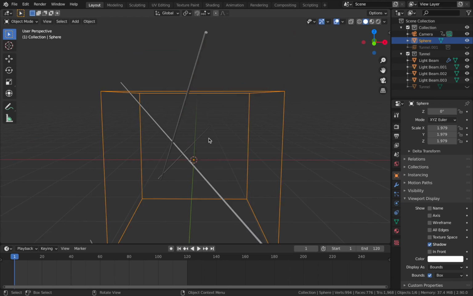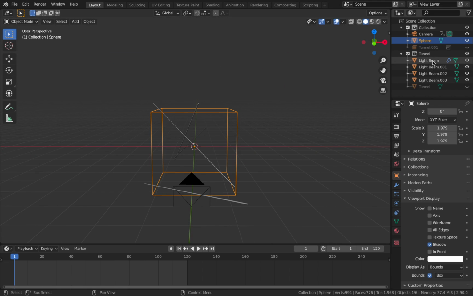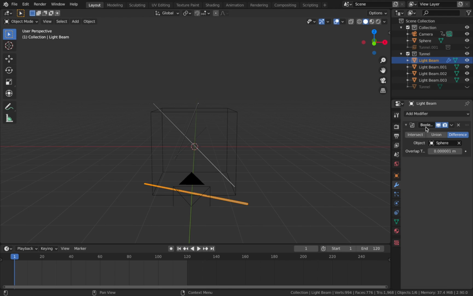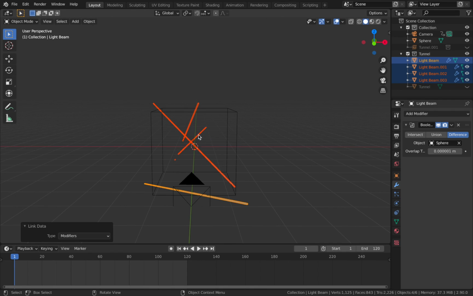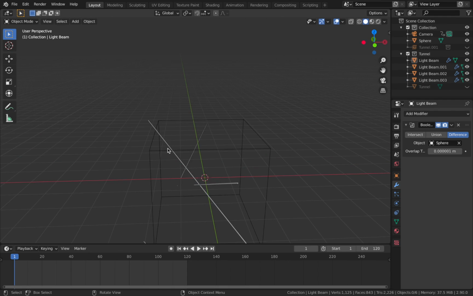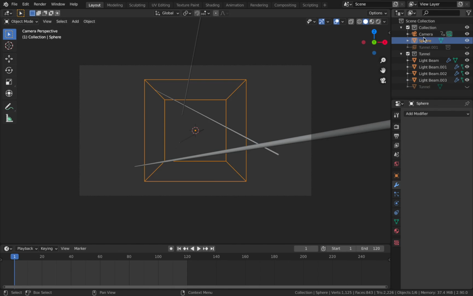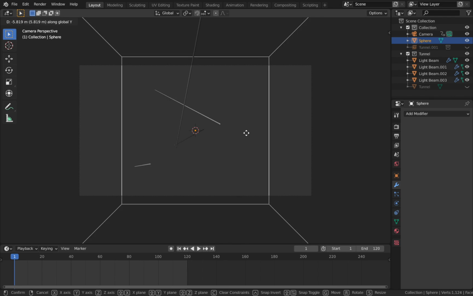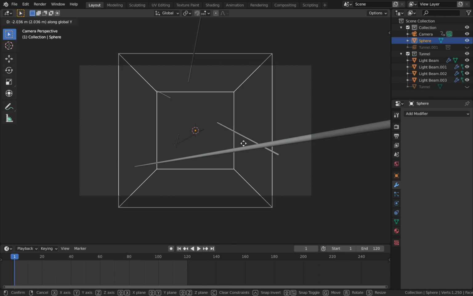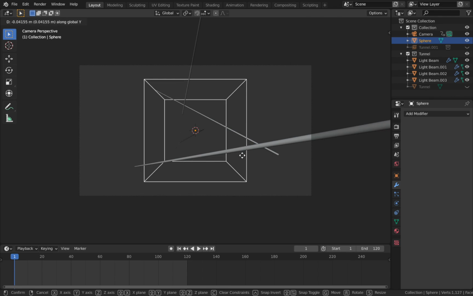Now we just need to apply that modifier to all of these beams. So we've got this modifier here. Let's quickly add this modifier to all of these beams. Select your first beam, hold Shift, and select all the beams. We're going to hit Control L, link modifiers, and that should do the trick. So now, let's bring the sphere to the start. As we pass the sphere over, it sort of grows these beams, but as you can see, they come back when the bounding box leaves.